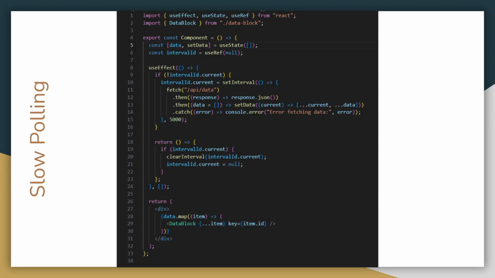So, just a quick look at the code, and yes, I will admit this is generated by AI. It actually did really well, which surprised me. This is React-based. The biggest thing to notice is the fetch API just making a call for the data every, in this case, 5 seconds. When you're fine-tuning things, you might find that 5 seconds is too slow. You might find that it's too fast.